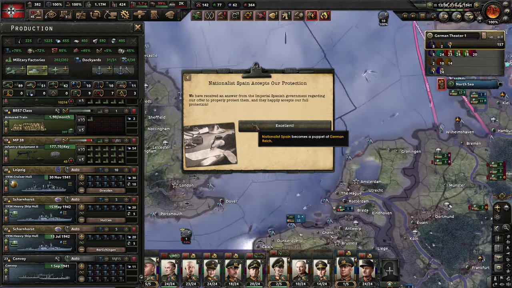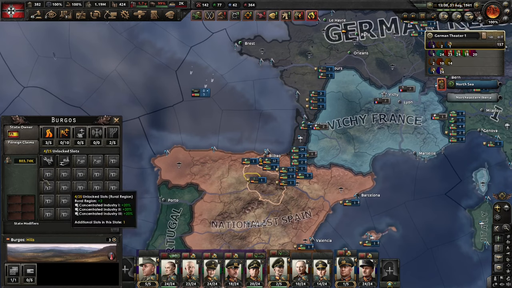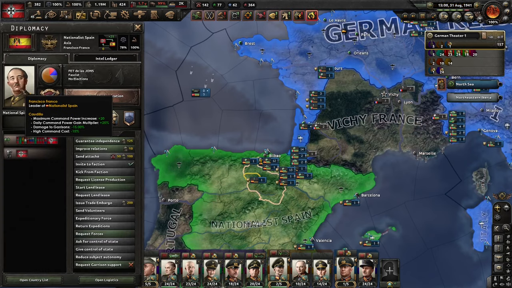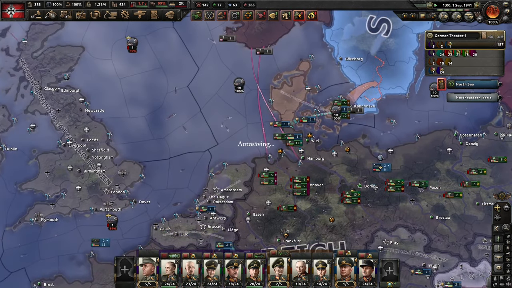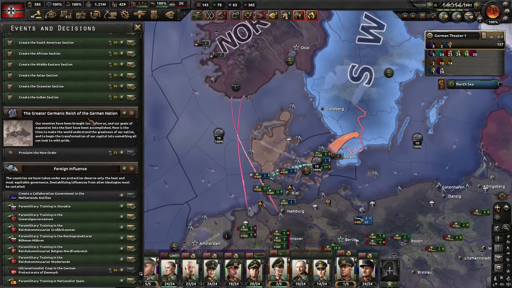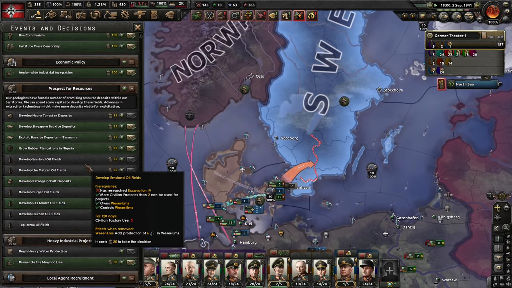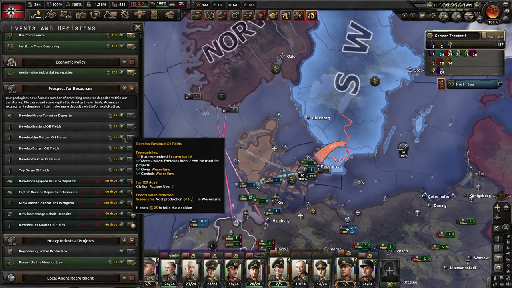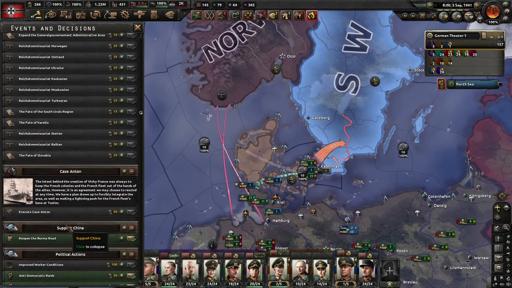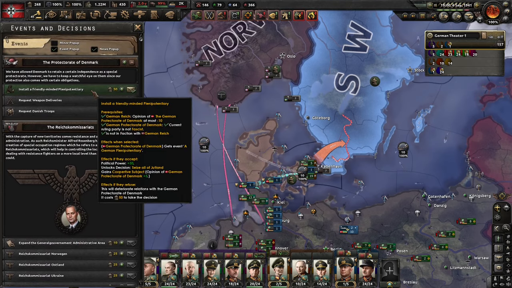Receive an answer from the Imperial Spanish government regarding an offer to properly protect them, and they happily accept our full protection. Awesome. Excuse me. Welcome aboard, Franco. Not like they really had a choice, but yeah, it's alright. Why not? So, friendly-minded plenipotentiary. Oh, look at that.